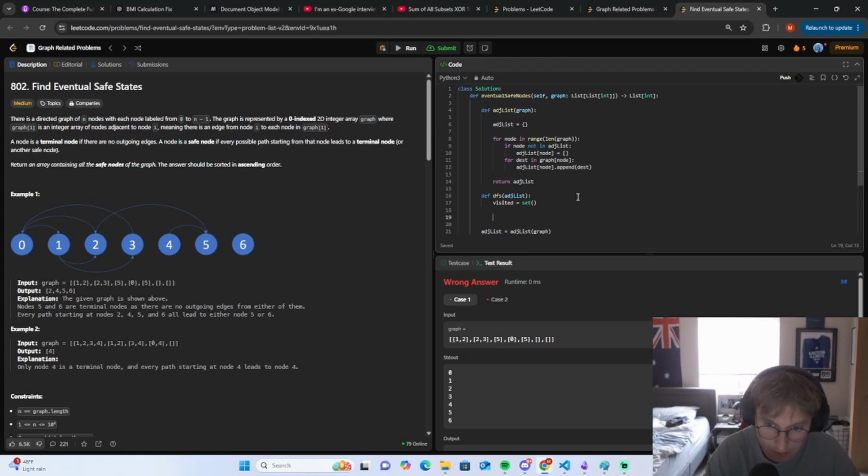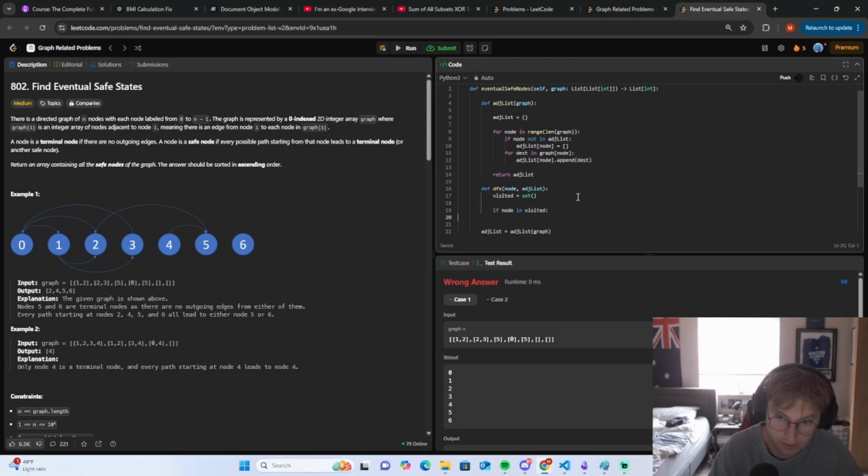And at this local copy, we want to check, well, if, okay, wait, sorry, we didn't pass in our node, right? If node in visited, okay, right, we have found a cycle, right?